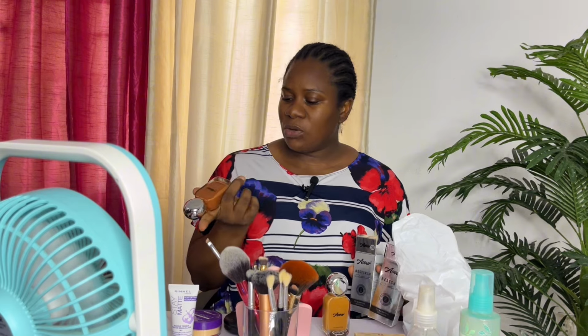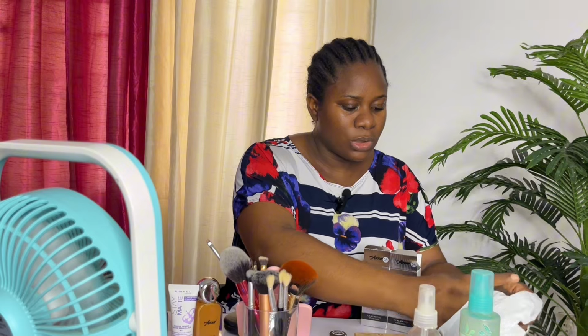So this is the second shade I got, a shade 8. You can see this is darker than me, so I'm going to be mixing to get my perfect shade. I heard this foundation is very good. We'll be testing it out and we'll see how it goes. But I don't have the time to spend too much on the product, okay?